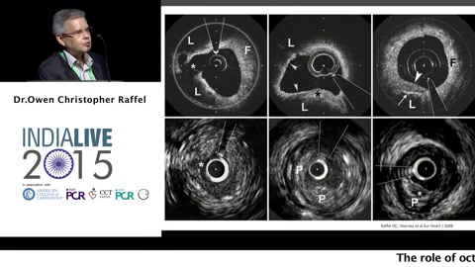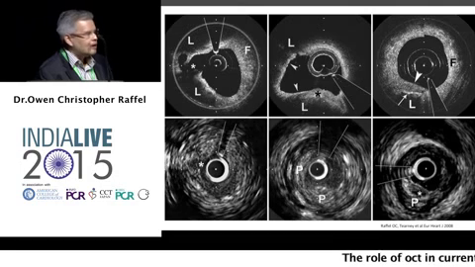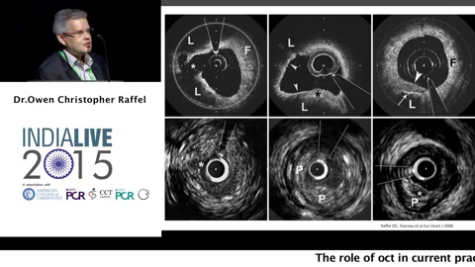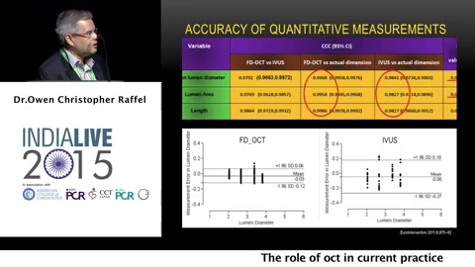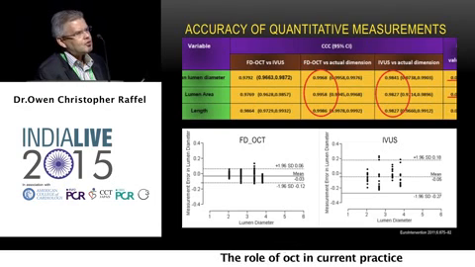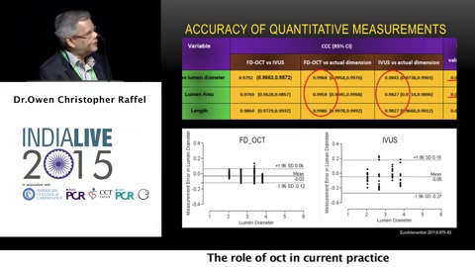From the point of view of plaque characterization, it's as clear as day. I think the resolution of OCT clearly shows the absolute superiority in looking at the plaque characteristics compared to intravascular ultrasound. And as Vijay mentioned, in the context of stenting and sizing the vessel, it's all about the lumen. We also now know that quantitative measurements of OCT are extremely accurate and in fact are closest to the truth of the actual dimension, and this is with phantoms, so in reality IVUS actually overestimates lumens a little bit.